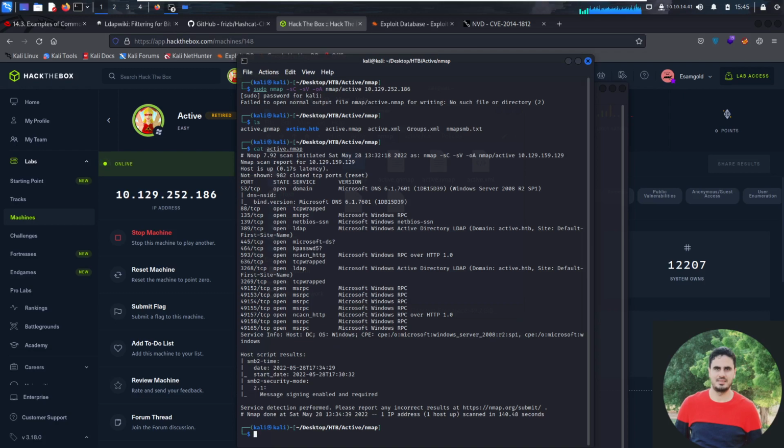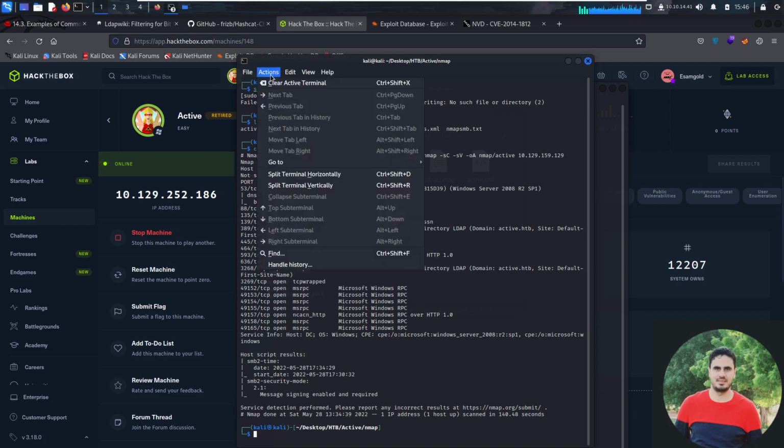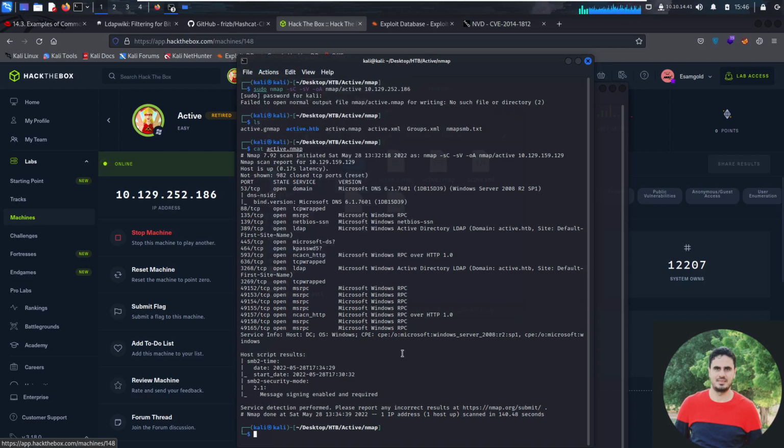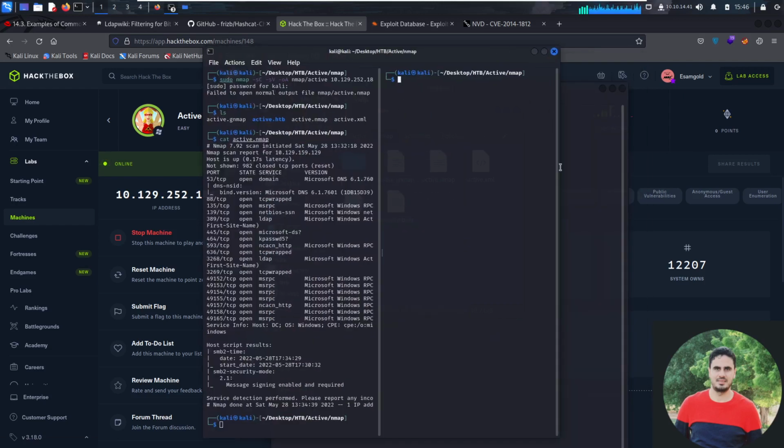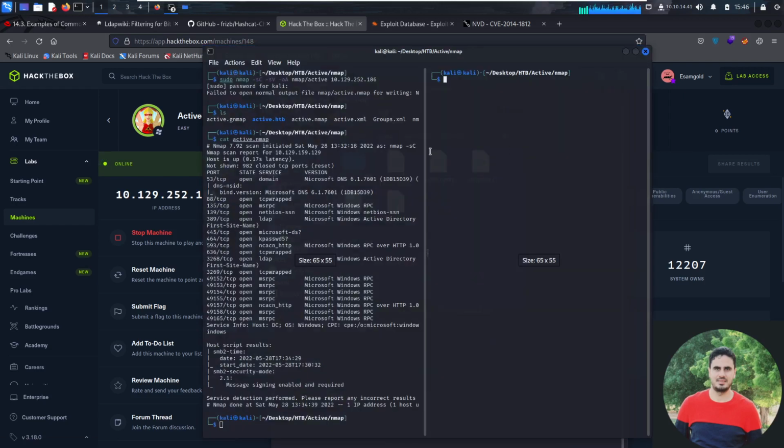So let's do some enumeration. Let's first add the domain to our hosts, so here sudo, and /etc/hosts.